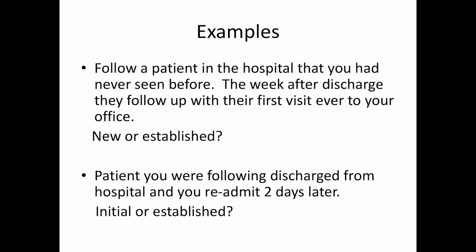So you have hospital privileges. You get consulted to see somebody in the hospital. You don't know this person. You've never seen them before. They've never been to your office before. You follow them in the hospital. You do not do a procedure, so they're not in any global. And they get discharged from the hospital. Now they come to follow up in your office next week. This is the first time they've ever been in your office. You followed them in the hospital. 1 week later, they come to follow up in your office. The first time they've ever been in your office, is that new or established?